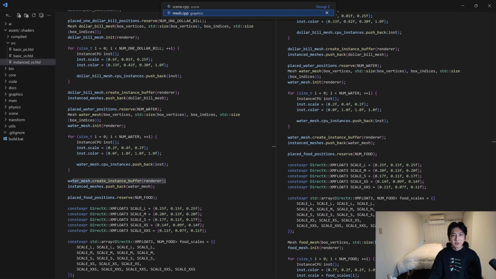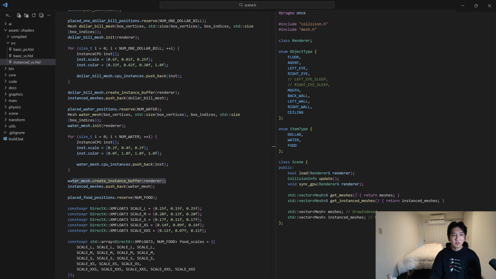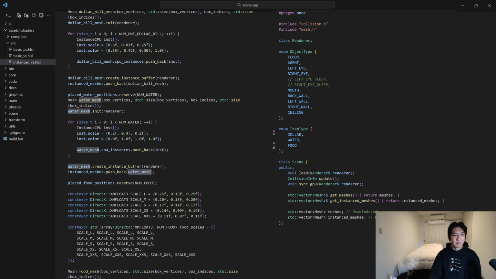The scene class has arrays for non-instanced meshes and instanced meshes. So whenever I initialize meshes or instanced meshes, I store them inside this array.